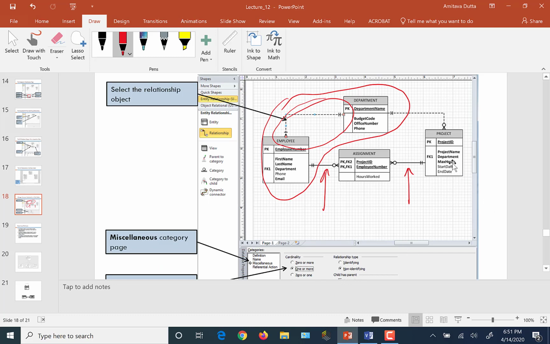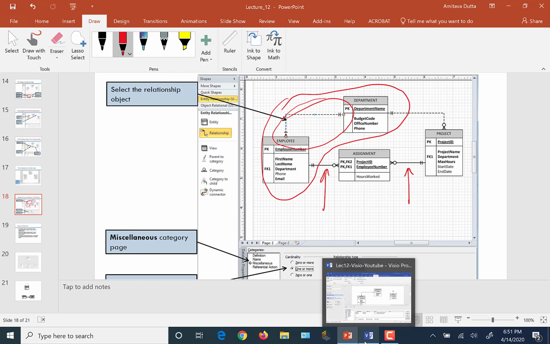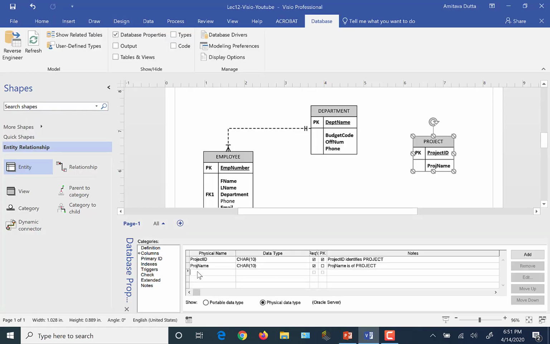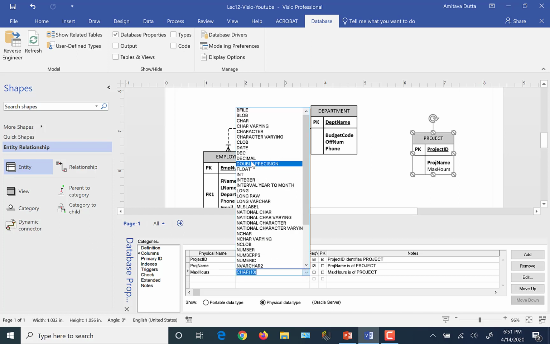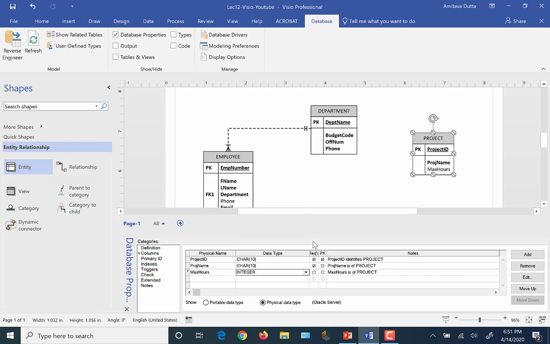Then I will put in max hours, which is also required. Every project has an allocated maximum hours, so if you blow that limit, then of course the project is over budget and that has to be justified. So let me put in max hours and change the data type to a number. Let's make it an integer, required.